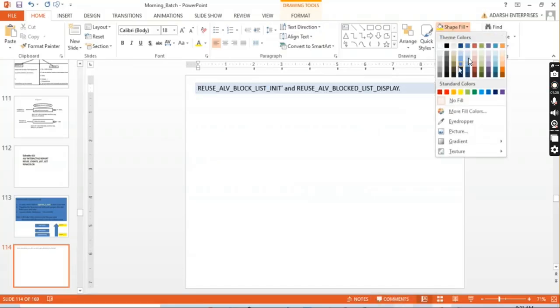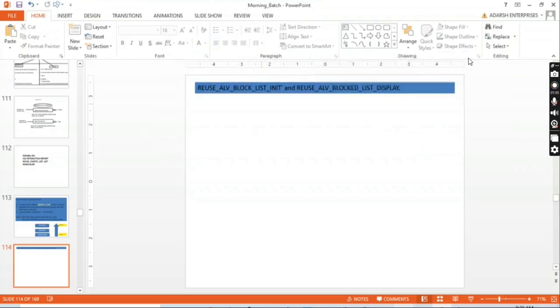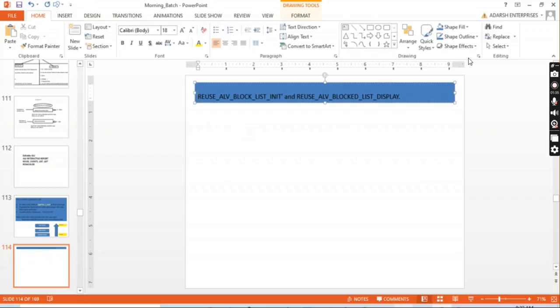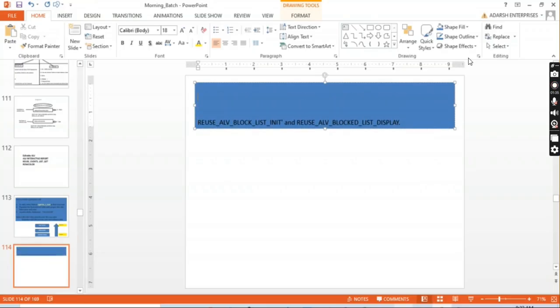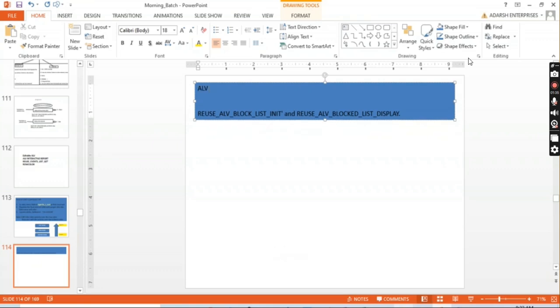Okay. So here we are having reuse ALV block list init and reuse ALV block list display. So this we are going to use for the purpose of ALV block display.